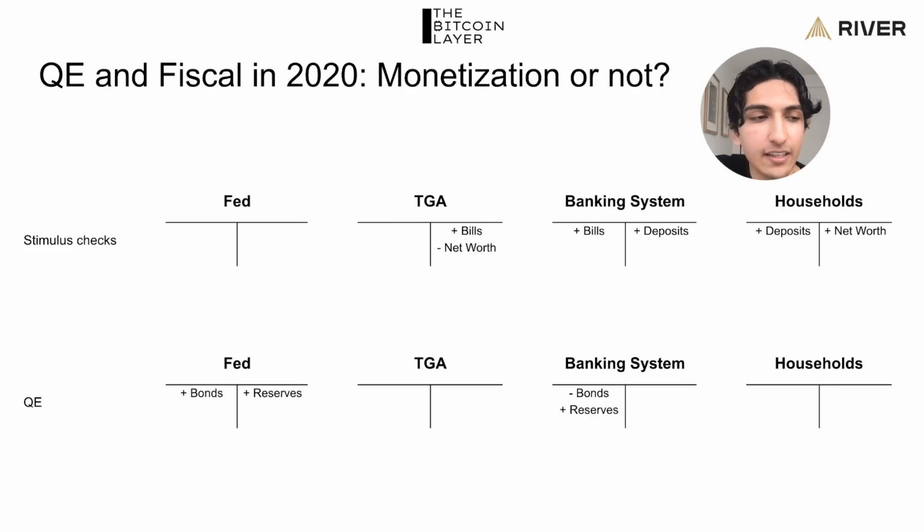So the really interesting thing to me here, because I think this is pretty instructive on what the role of the Fed is and how necessary the Fed was, is that the stimulus checks, the CARES Act in 2020, the PPP loans, all of that was actually financed entirely with bills. So in this first step where the government spent money, the government created bills, the bills ended up on the banking system, the banks bought them in droves, and the Treasury General Account drew down its net worth and handed that net worth to the households in the form of stimulus checks.